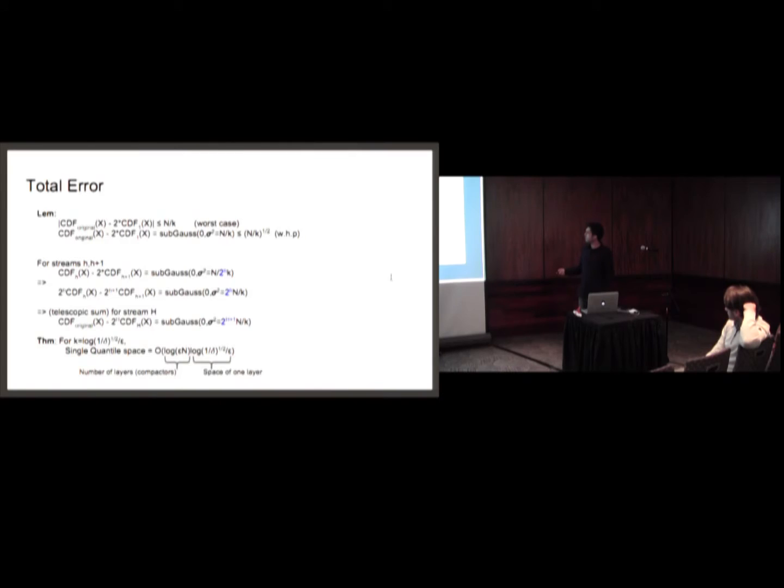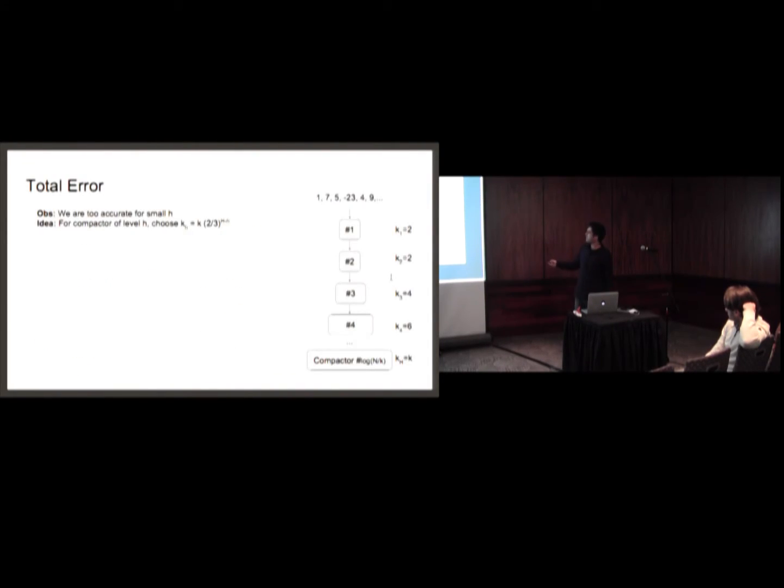This is where the analysis of Karnin et al. ends. And this gives you a sketch of size log of epsilon n times square root of log 1 over delta, over epsilon. But now, when you look at it this way, you notice that we had some looseness in the lower layers, or in the first sketches. We basically suffered no error. In the first stream that gets n items and outputs n over 2, our error was unbelievably small.